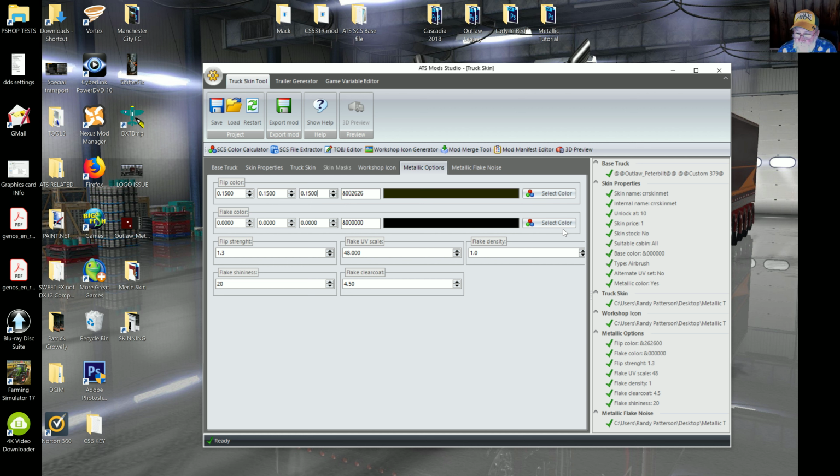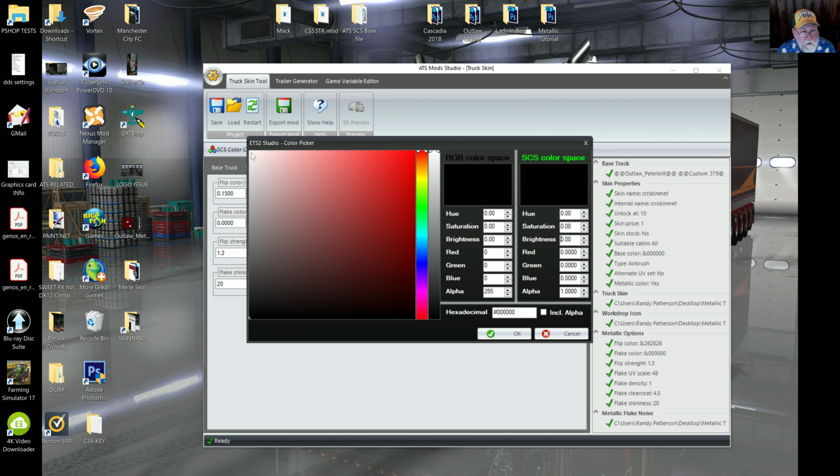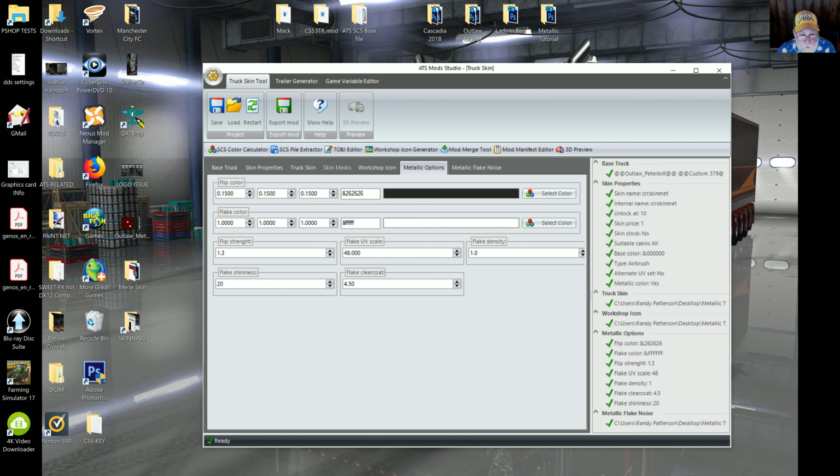Now, flake color, he says you can use anything you want, but he uses white, so that's what I'm going to use. Okay, on the flip strength, let's see, he uses, what is it? Well, this never pops up. I don't know why. I have a problem with this box, but I'm still going to type what he puts in. And as you'll see, that is what he types in, 0.93. But you watch, I come over here and watch what this thing does. See, it takes the 3 off. So I don't know why it does that.